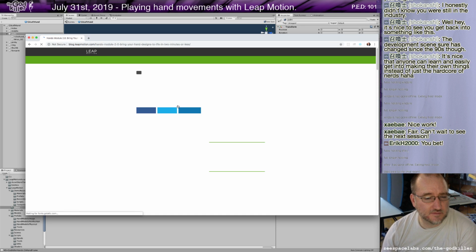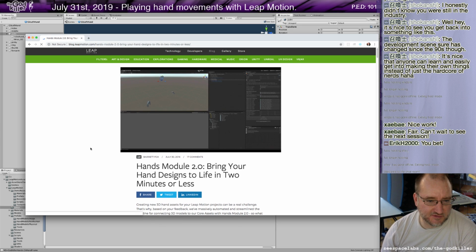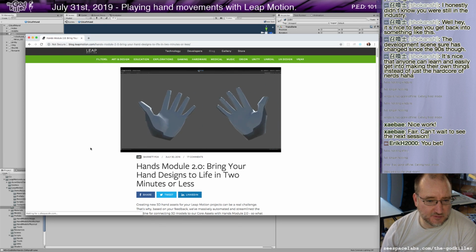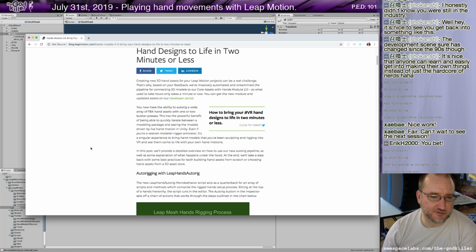Okay. 2 minutes or less. I don't believe it's going to be 2 minutes or less. I just don't believe that. It's going to take me at least 2 minutes to read this article. Hands module 2 minutes. I used to get the new module and update it. I might not have this because I'm using an older version of the SDK.